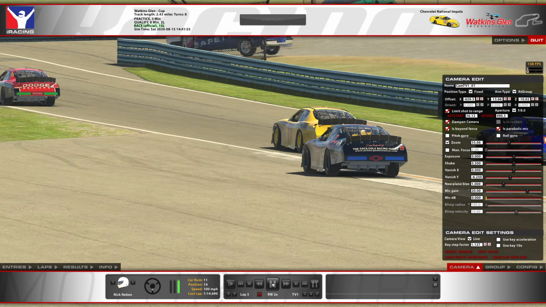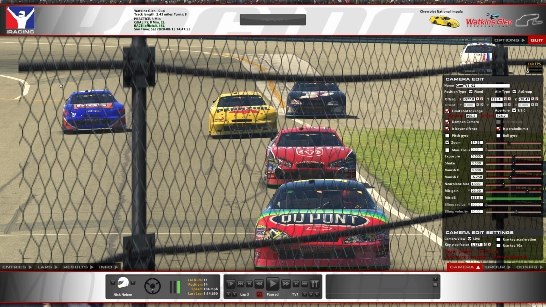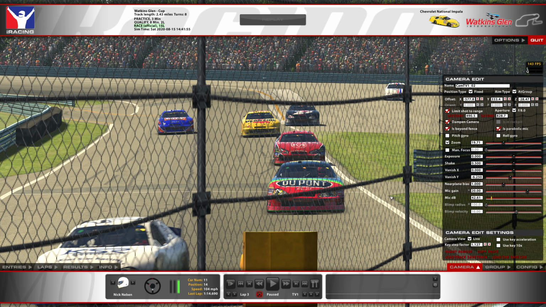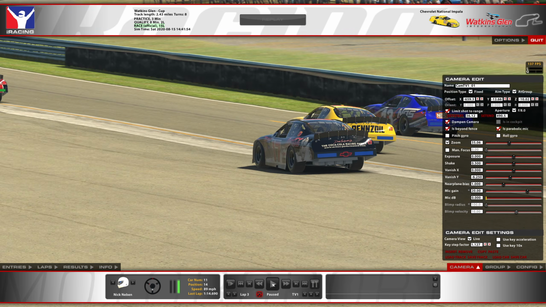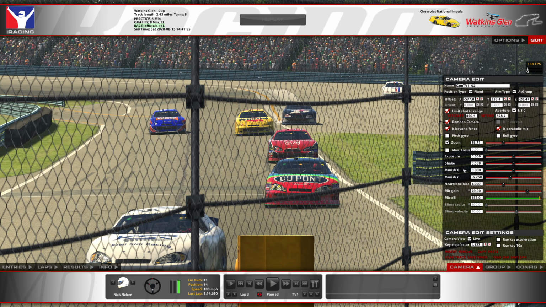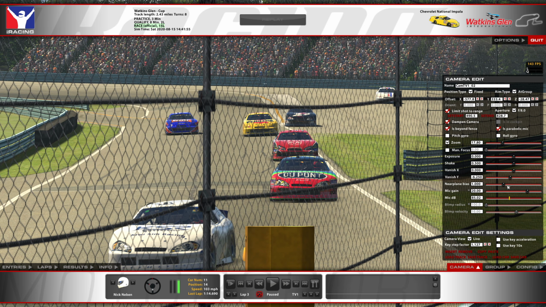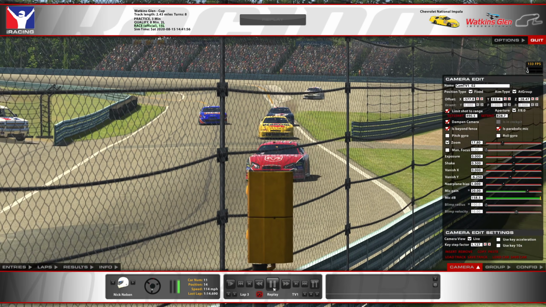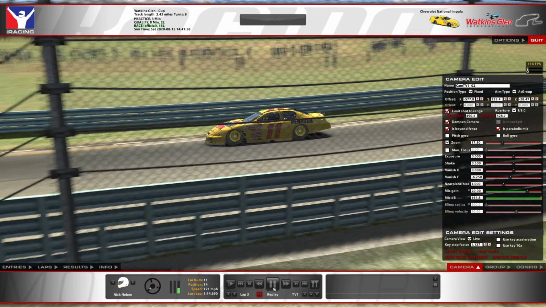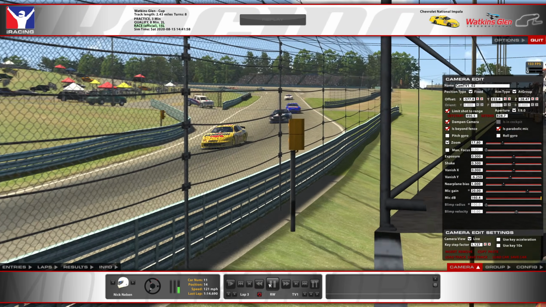Now, there's something here. Default camera, we're zoomed in too much and we are clipping. So you can either zoom it out, and we're clipping through there, or you can change the near plane bias so that it doesn't do that. But then we're also getting some right there.